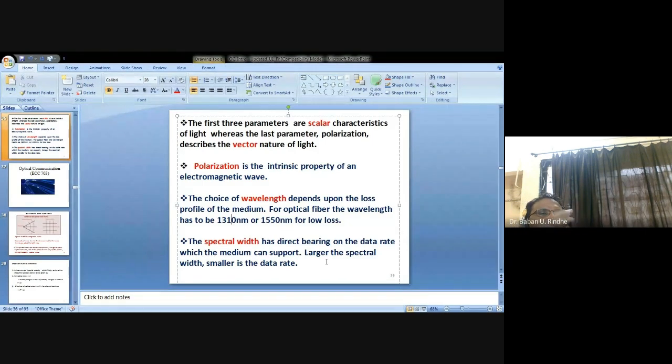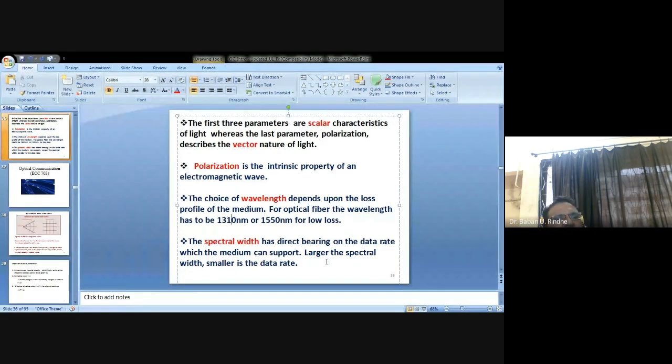But when you consider a laser as the source, it has a spectral width of ideally 9 nanometer. Therefore a narrow beam is available, a more focused beam, which can be used for long distance transmission and high data rate transmission. Therefore, the laser source is used for single mode fiber for long distance transmission. Only one mode is transmitted, passing the signal from source to detector through the cable, through the core.